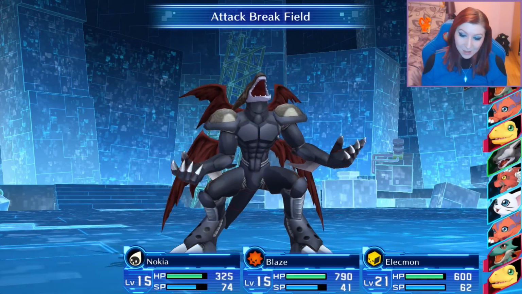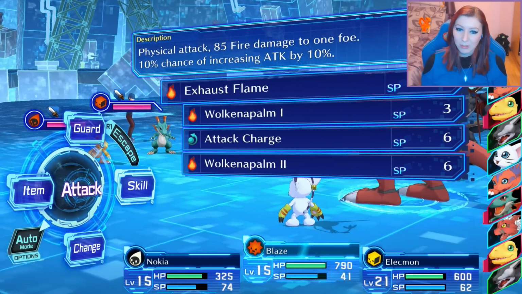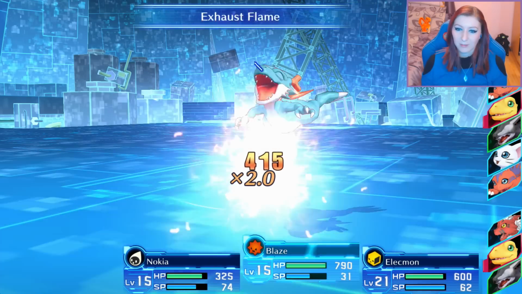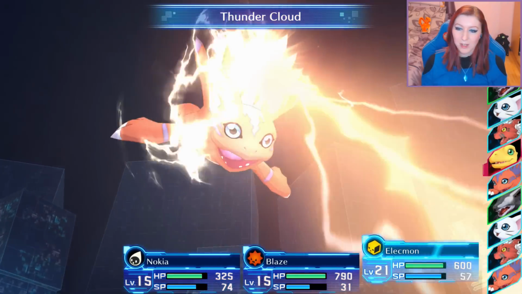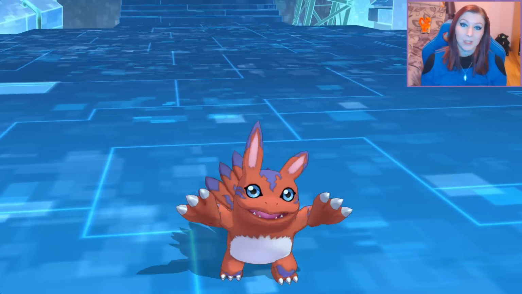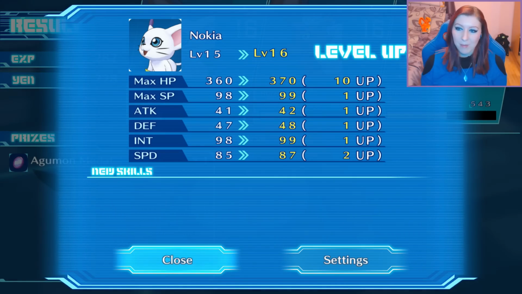976 damage. Damn! This is why Gatomon is so OP early on. Just deals crazy amounts of damage. Oh, nice! Every single one of my Digimon was super effective against every single one of his Digimon. That worked out well, didn't it? Oh, nice! We got an Agumon medal as well.